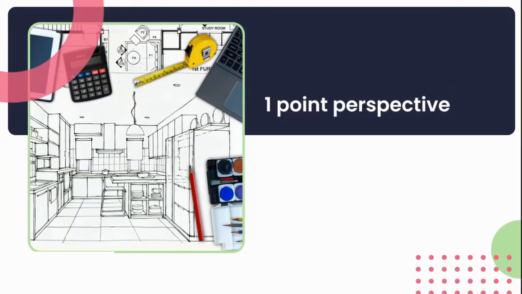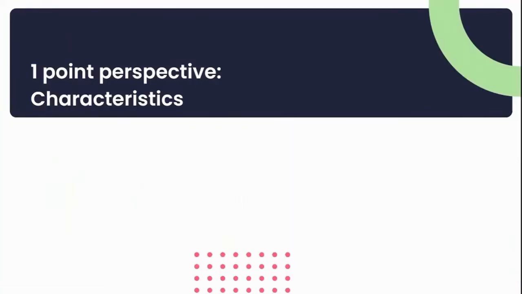The one-point perspective, or frontal view as it's also known, is a type of perspective that, as we know, only has one vanishing point, and it is also located on the horizon line. In these perspective drawings, we generally see three walls. We see the frontal wall and the two side walls. So in this example, can you see how we see the frontal wall, which is our back wall that we're looking directly at, and then each side wall is projecting off that back wall. Let's take a look at an example and list some of the key elements to our one-point perspective.